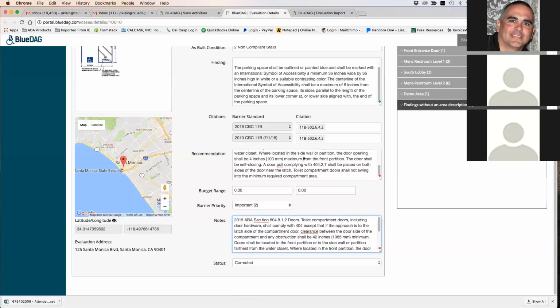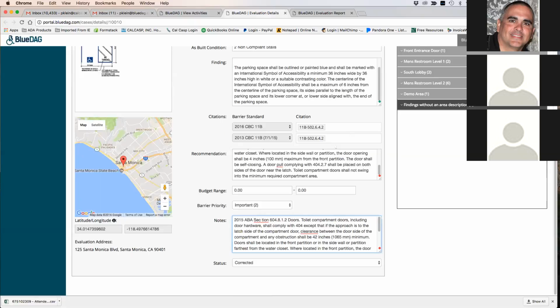And it's kind of tough because, as many of you know, the way the code is developed, you have scoping and then you have the technical. Well, some of the findings we have, especially if you're dealing with a really messed up barrier, might need to reference multiple sections in the code that pertain. You might be in section 208 that references 502 and 506 and 804, for one thing, and trying to add all those code sections in there is tough. Plus, it also adds additional length to the report.